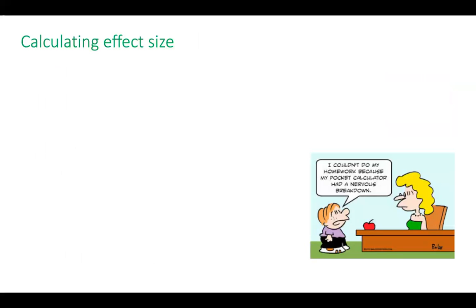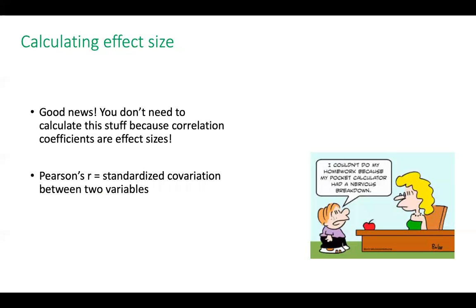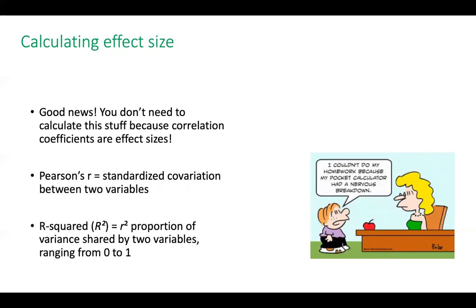Okay. Effect size, I mentioned that earlier, we don't have to calculate effect sizes because r is an effect size. You hopefully also know, we mentioned that last week, that if you calculate the square of r, so r squared, then we get the proportion of variance that is shared by the two variables, so how much variance they explain in each other.